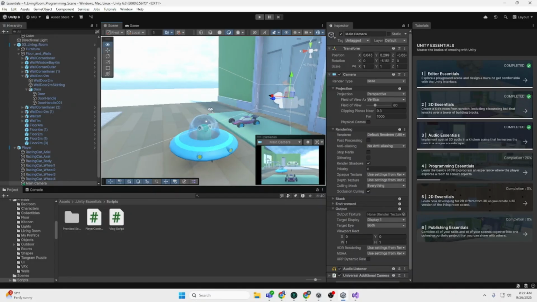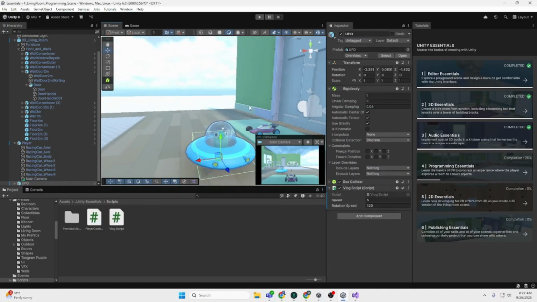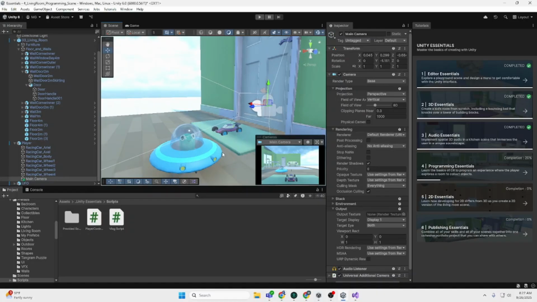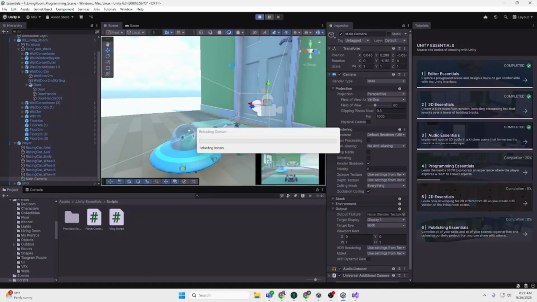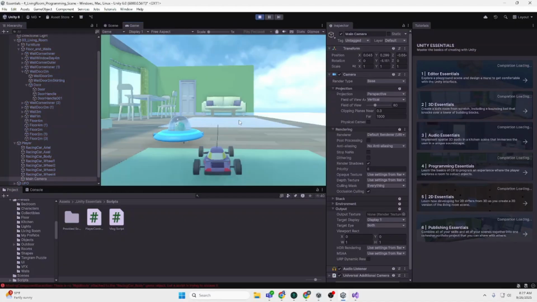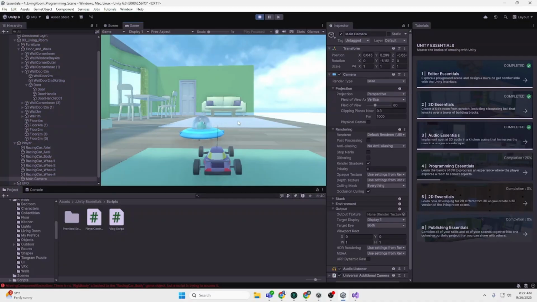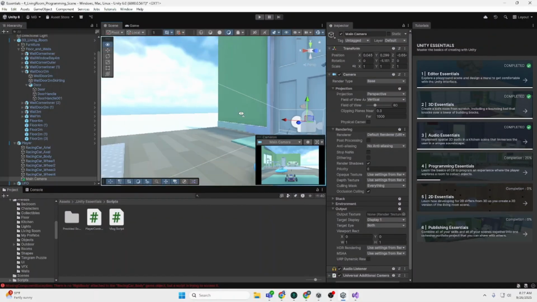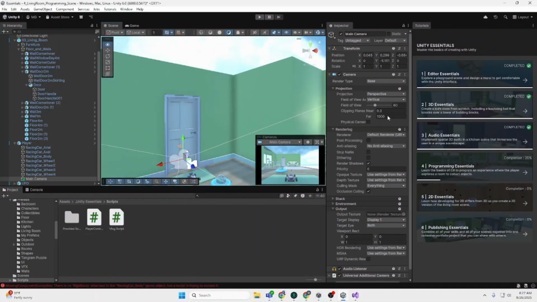Alright, so right now we have our vlog script in here. I'll just pop into this camera here. I turned off the car's script, so now it shouldn't move. But as you can see, now the UFO is moving around, which is pretty nifty. Go back here, come back. But as you can see, there's nothing following it around. So, how do I do that?